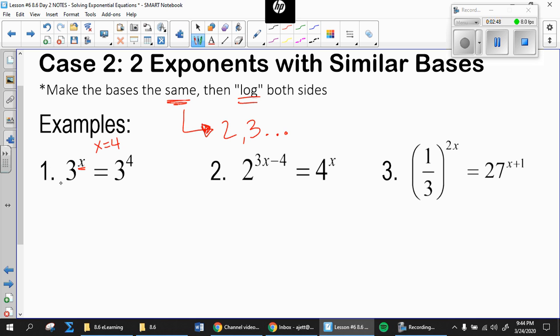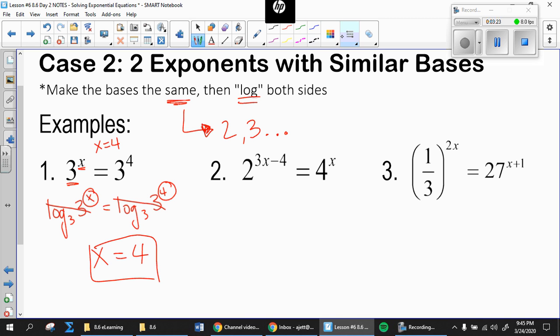Well, we talked about the other day, once we get this, we can take log base 3 to get rid of this 3 on this side. And then we do the same thing over here. Log base 3 of 3 to the 4th. Well, what's going to happen then is the log base 3 and exponential base 3 are both going to cancel each other out, and we're just left with x equals 4, just like we just said.